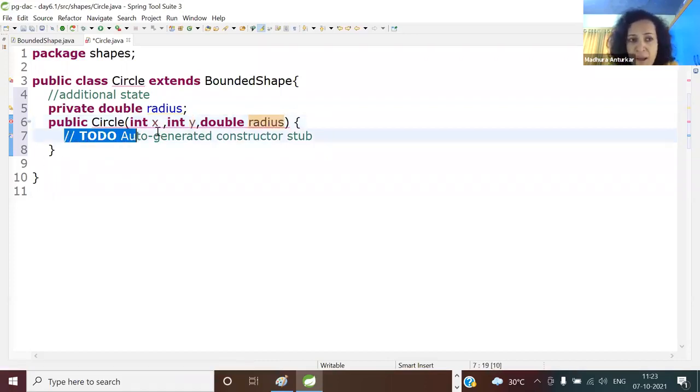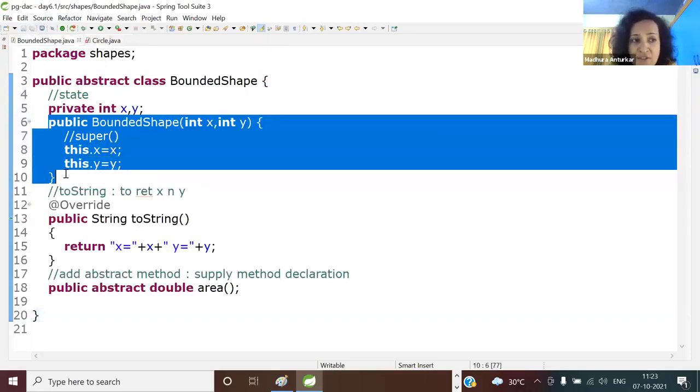So can you access private members of the superclass from the subclass? You can't. So what is the way to initialize them? Call the superclass constructor. So this is what I was saying, guys. Do you need to add a parameterized constructor in the abstract class?